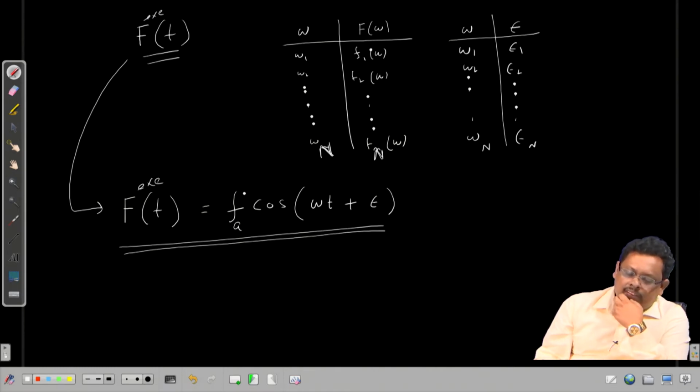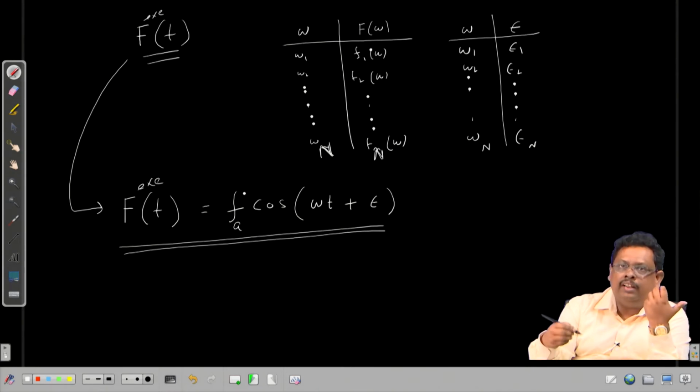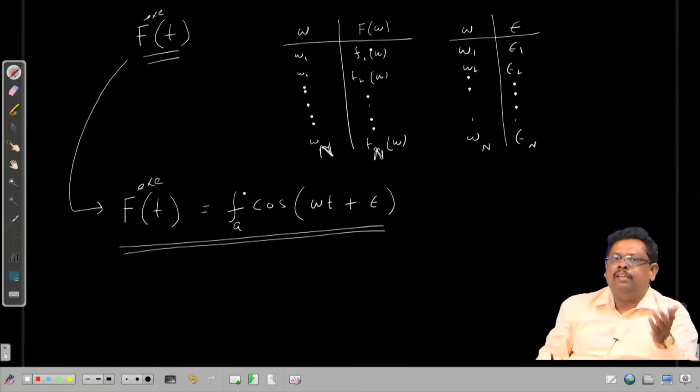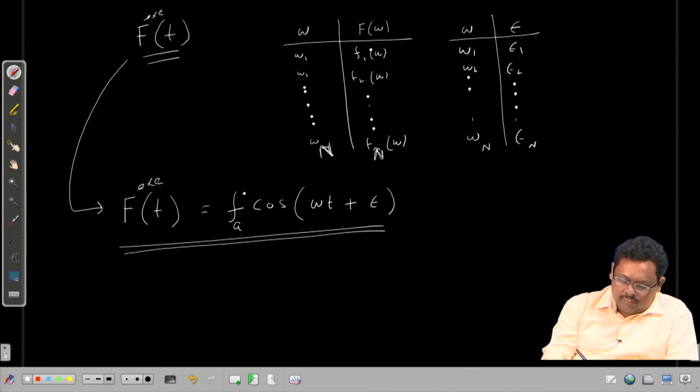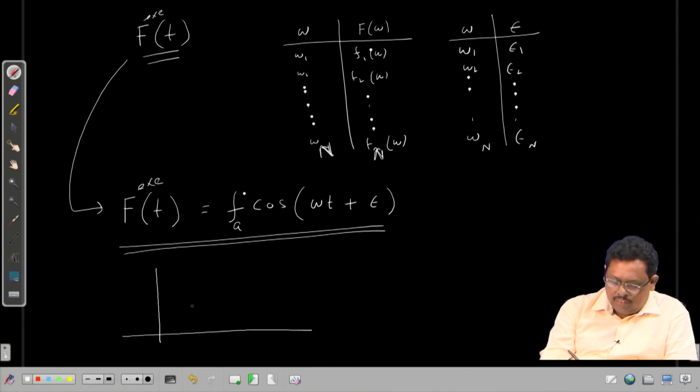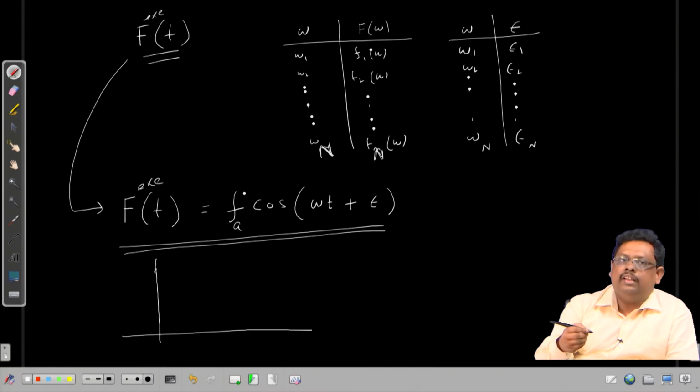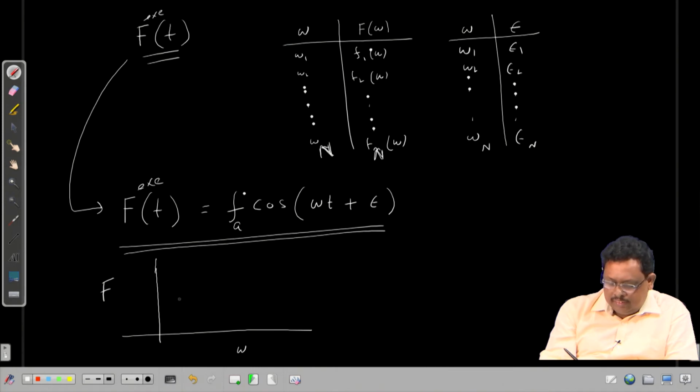Now, here we have this data. Now, here we have some specific data, that means we have again a graph. Now, if you have some idea of how this graph should look. Similarly, if I try to plot, let us say for the heap, my exciting force versus omega, it looks something like this, and then let us say the phase.